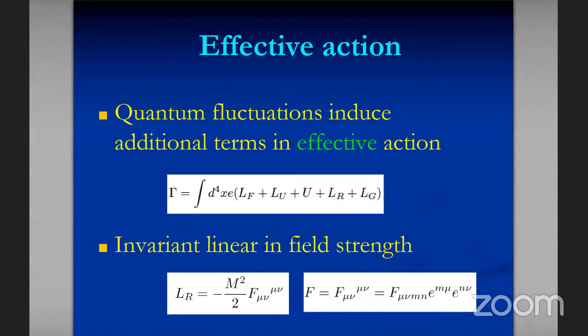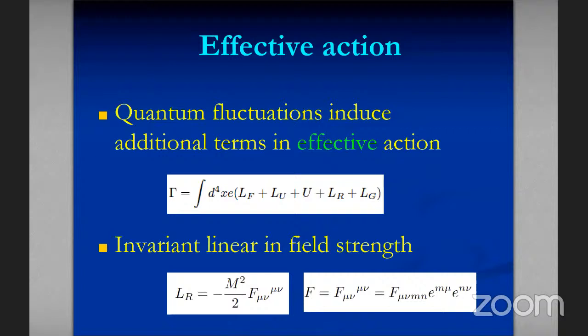So the first important new invariant is the term that is linear in the field strength. Actually, you can form an invariant by just contracting the field strength with two inverse Vierbeins, and that's a perfectly diffeomorphism and SO4 invariant term. And this term multiplied by m squared, this will give the Einstein term in gravity in a moment. So the effective action gives us a way of looking at how general relativity emerges as an effective low energy theory.